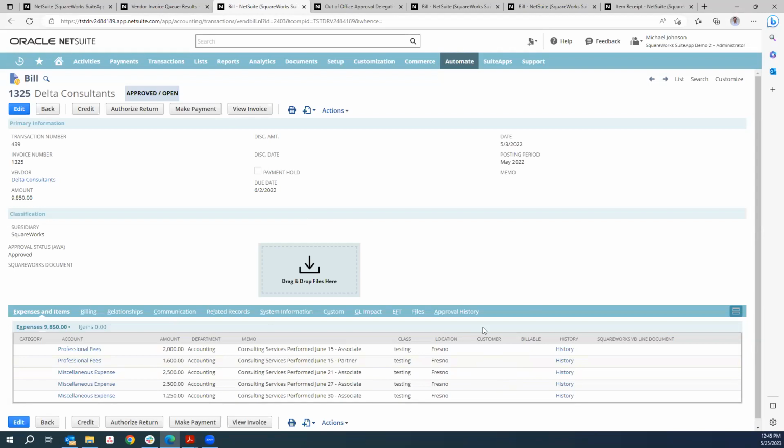All right, so what I'm going to do now is jump over. We're going to switch gears in the last couple of minutes here and start talking about vendor onboarding. Our vendor onboarding solution allows a user to send a secure form out to their vendors to collect all the information that you would typically have to manually enter into NetSuite, bring that back into NetSuite, and update the vendor record automatically.